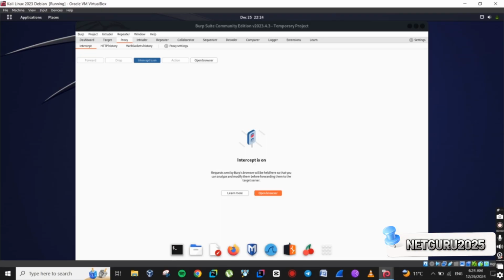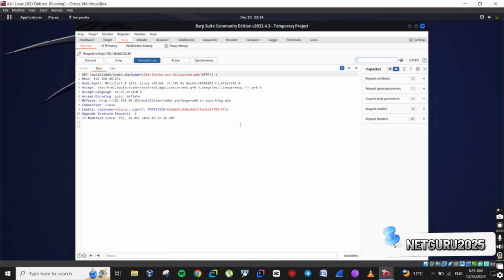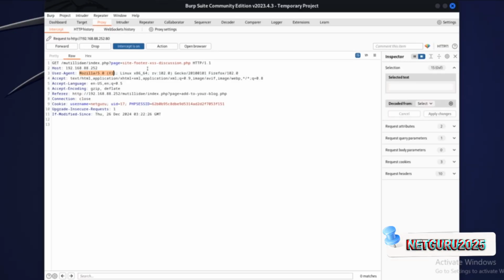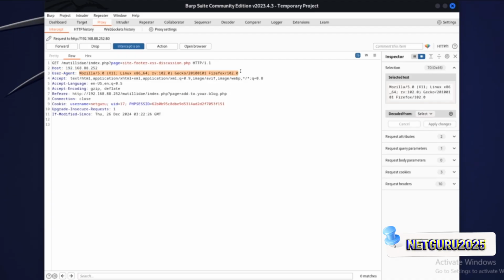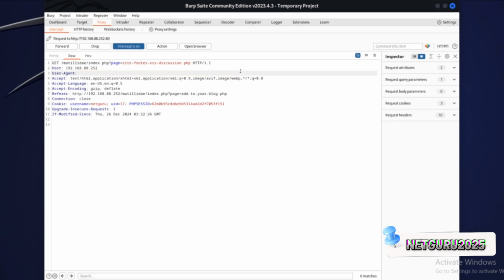Let me go into my Burp Suite. Okay, we can see the user agent field right here, and we can definitely inject HTML code. So let us go ahead and do that. H1, and let's make it underlined too.